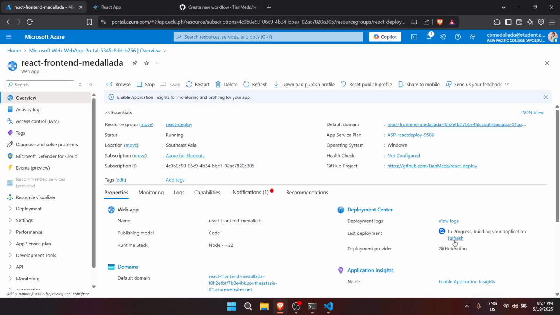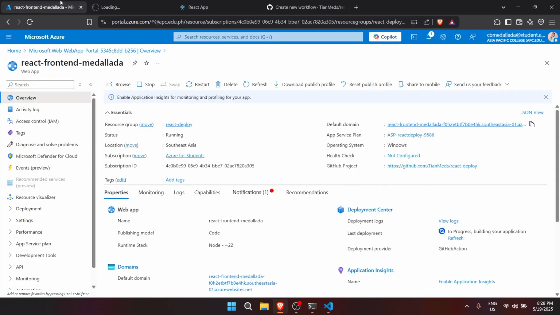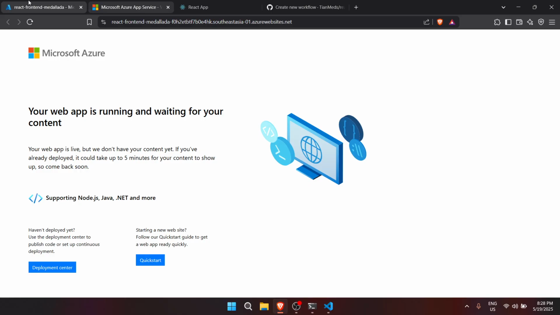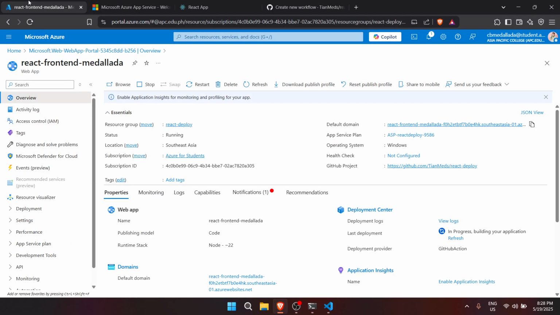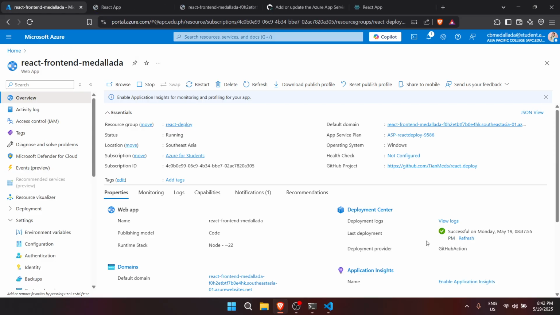So it is still in progress. We can wait for this to build the application, but we can already go to the domain to check. While it is still publishing, it will pop up with this. Let's just wait because it is still loading. So let's just skip the part of the video that is already done because it might take a while. So hi guys, it took a while deploying the simple application here at web app. As you can see, it is already successful this time.